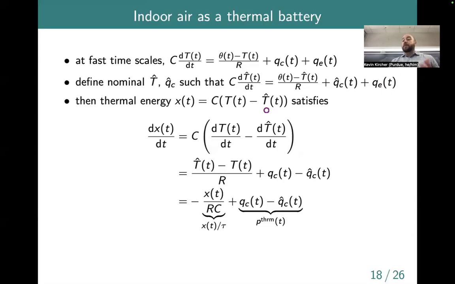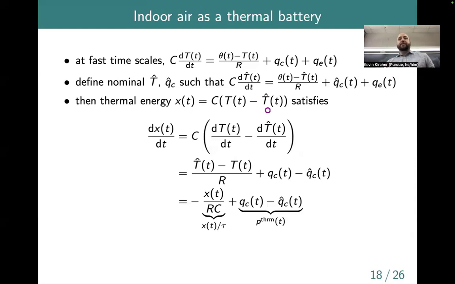Yeah, so I would think of T hat as kind of the normal operation of the building. This would just be the temperature that the people in the building want. So it would be kind of the setting on the thermostat, for example. And then we store energy in the indoor air by heating it up above that. If we raise the air by a degree or 2 degrees above what people want, you can think of that as charging a thermal battery, as adding heat to a heat storage, which is the air. And then we could bring it back down once the actual temperature drops back down to the T hat. Then we would say our battery has 0 charge. You could even bring it below, and you could imagine storing cooling basically.